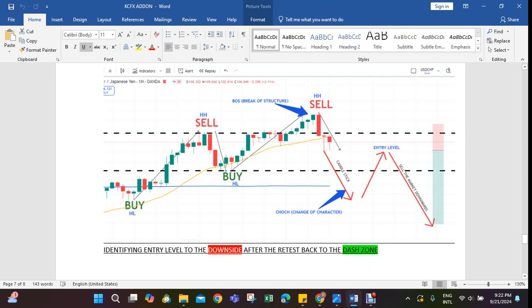That entry level is where we'll need our formation of candlesticks, with a 4 hour and a 1 hour confirmation for the downside. I have explained the formation of candlesticks many times on the YouTube channel, and even in voice notes in my group, so we can use that and fit it in here too. You can also ask me questions if there's anything you need to know. I'm here to guide you on that part. The formation of candlesticks works inside this entry level, because without that we cannot take an entry to the downside.